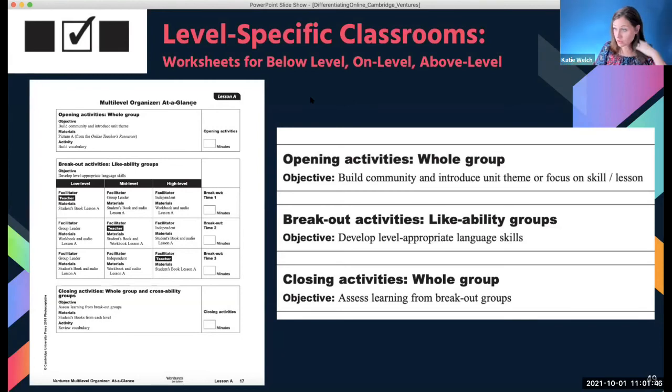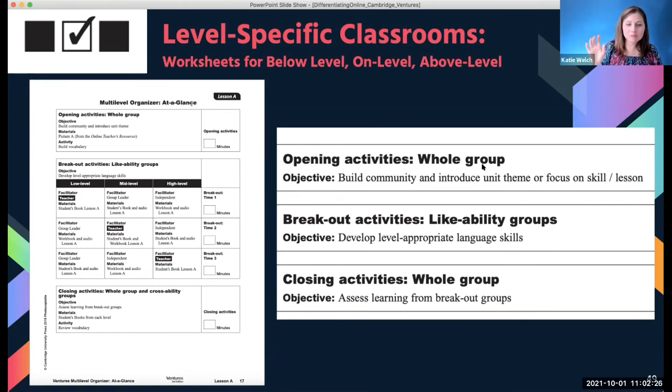So what they're going to recommend, and this is a great formula for a differentiated classroom regardless, is to open as whole group. So everyone in the room gets together and we all are working on building community. So you may have some kind of a mixer, icebreaker, or conversation starter. So you're building community as a whole group, and then you're introducing the unit or theme or the skill that you're doing that day, whatever the lesson is. You're introducing the topic for the day. And this may be where you do your direct instruction, your teaching of the information in whole group.